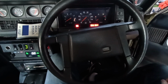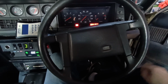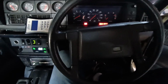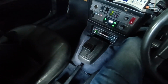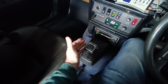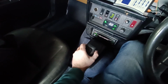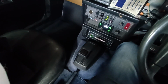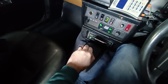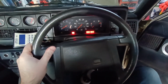So when I'm at the drags, I can hold down the horn, have both hands on the wheel, let go, and we're away. And in addition to that, and this one's going to be a little tricky to show, I'm going to try and Transbrake with my elbow. I'm holding down the horn on the side of the shifter. This little button, which is normally used for the Volvo overdrive, is now my bump. So no problem staging. I can bump with one hand, get my hand back on the wheel, and then when I'm ready to let go, I let go.